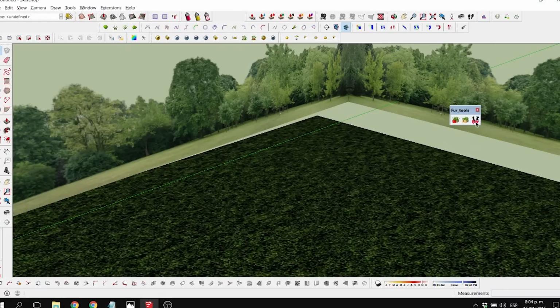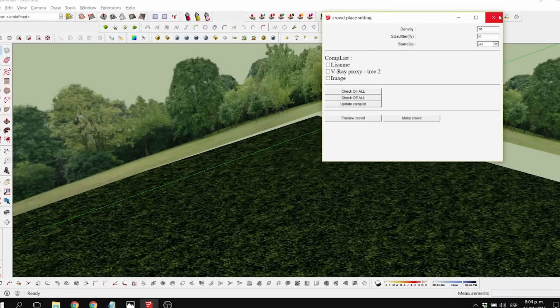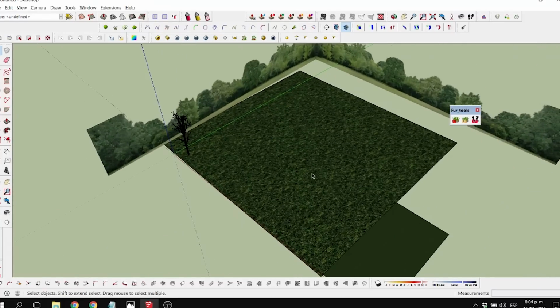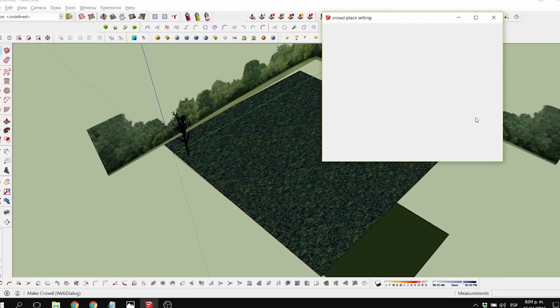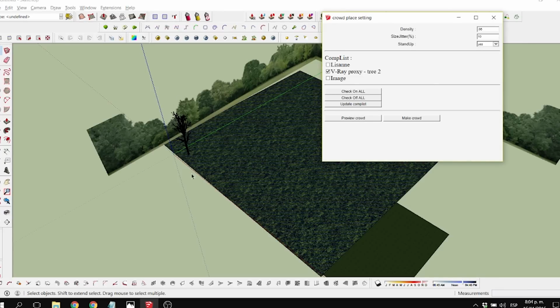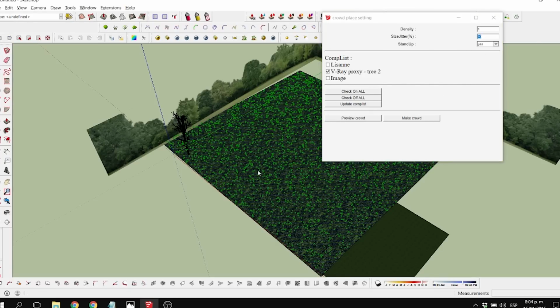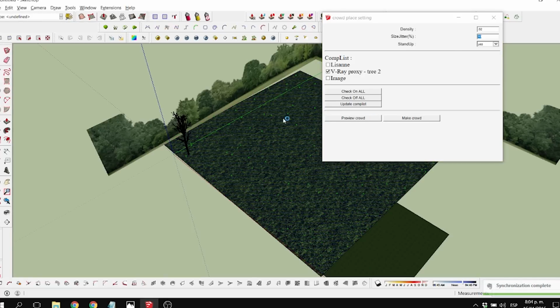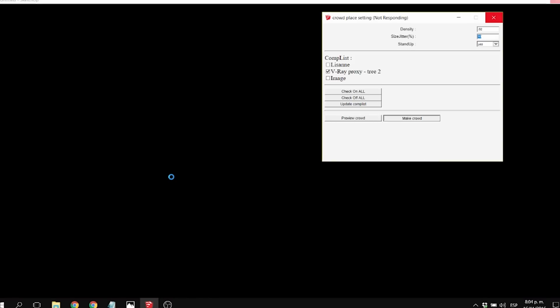The plugin that we're going to use is called MakeFur, and specifically for this one, we're going to use the tool called Make Crowd, the crowd tool. I'm going to select the tree. I have to have the surface selected, in this case the grass. I'm going to select the tree where it says components or comp list. Then I'm going to put 0.05 for density, and the rest I'm going to leave as it is. When I click preview crowd, there are going to be various green dots that preview how many instances are going to be copied. And when I want to confirm that, I just click make crowd.